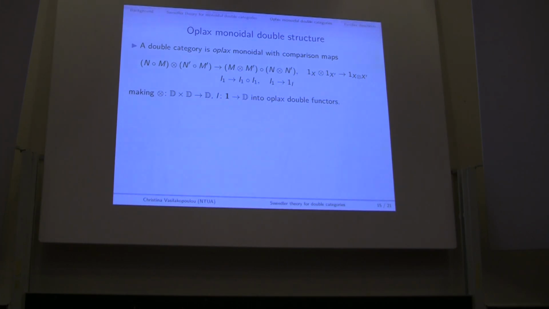Now, one would ask again, why would someone really want this? Okay, this symmetry is a very nice example, but an oplax monoidal double structure sounds like too much, like going high level for all these things. How does this fit with things we already know? And now I would like to draw your attention to the following analogy. A one-object double category with a single vertical arrow has the same amount of data as a monoidal category.